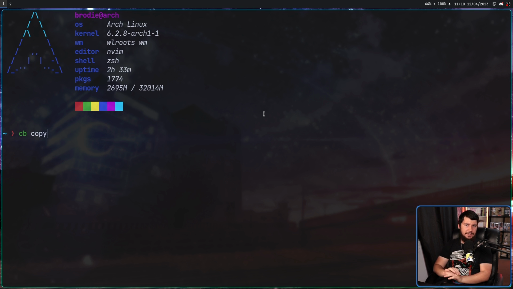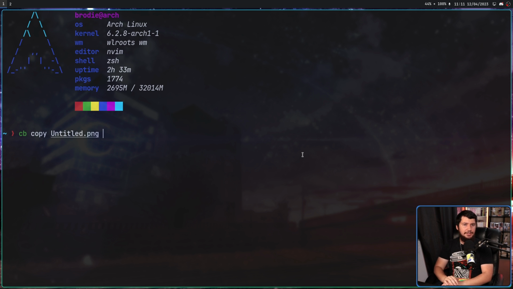Now, when we are copying things, when we are pasting things, when we are doing basically anything with the application, it doesn't matter if we're working with files, folders, text, we are using the exact same commands. There's not a separate file command, a separate text command, or anything like that. Let's say I want to go and copy this untitled PNG. All I do is just pass in the name.